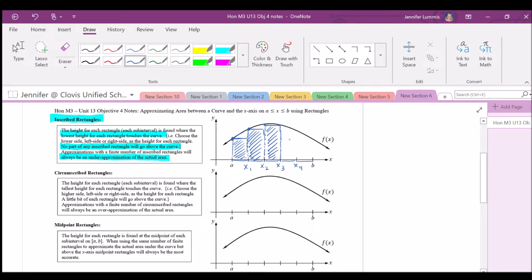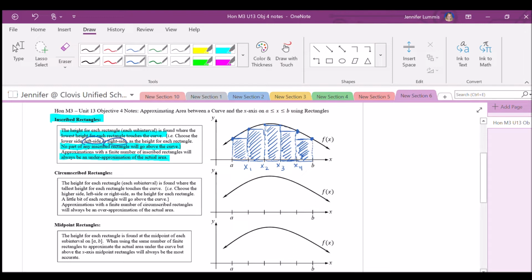From x3 to x4, the curve is now decreasing only, so the lowest point on the curve is over on the right side at x4, the right side of the fourth rectangle. So from x3 to x4, x4 gives the lowest point on that interval. That then is the height of this rectangle. And then as it comes down to the b value, we're still decreasing, so that's the lowest point here as well. So you can see that sometimes the height came from the left side, sometimes the height came from the right side, or sometimes it could have come from either side.